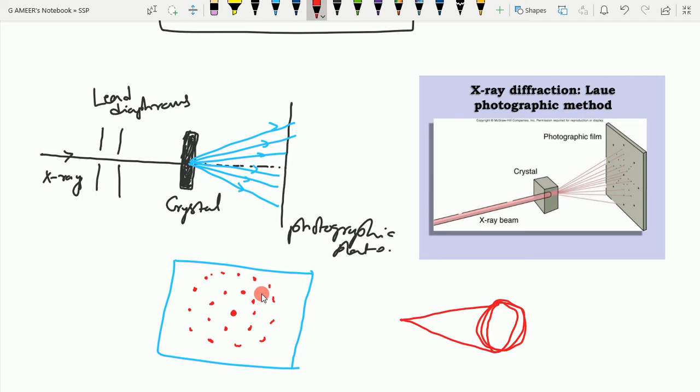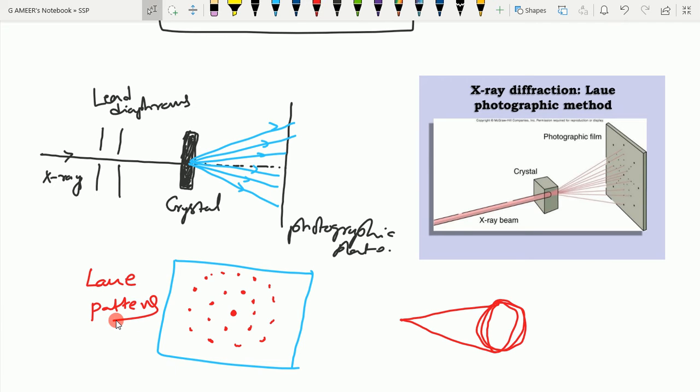So X-rays from the X-ray tube, after passing through the slits, fall on the crystal. These are monochromatic and they will fall here. They will scatter in all the directions. They reinforce in such a way that there may be bright spots. The bright spots we can see on the photographic plate. They will look like circular fringes. This is known as the Laue pattern.